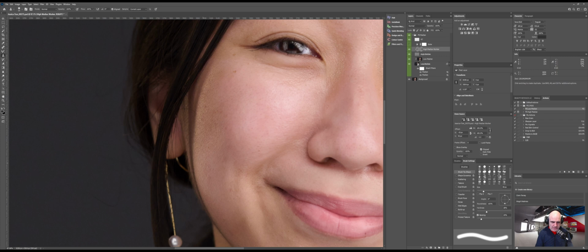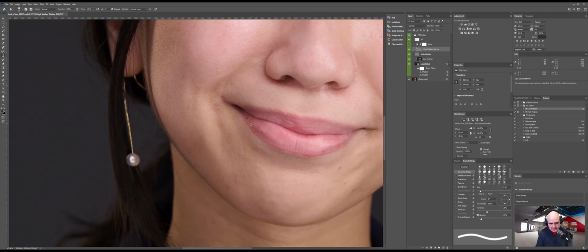And I've said it before, I'll say it again, when you're cloning, when you're stamping an area, make sure that you're copying from the same depth of field. Watch for the depth of field. So copy the source from an in focus area to cover up an in focus area. Copy from an out of focus area to cover up an out of focus area. Don't try to do the other way around because it won't work.